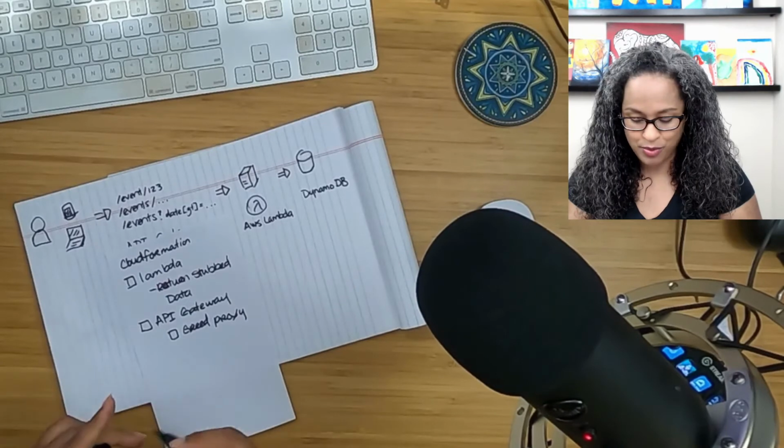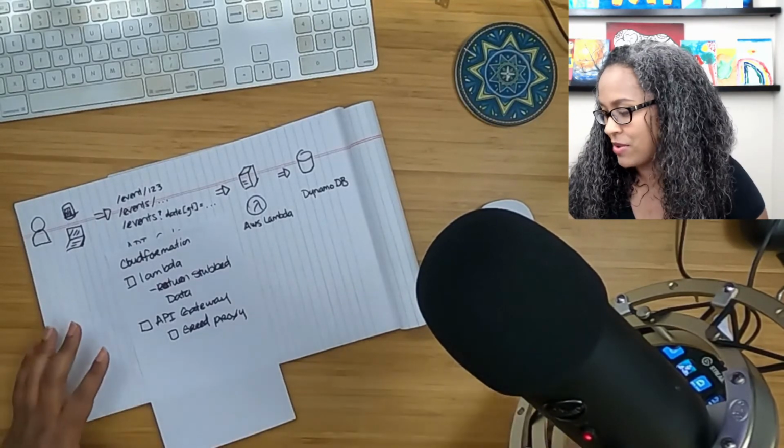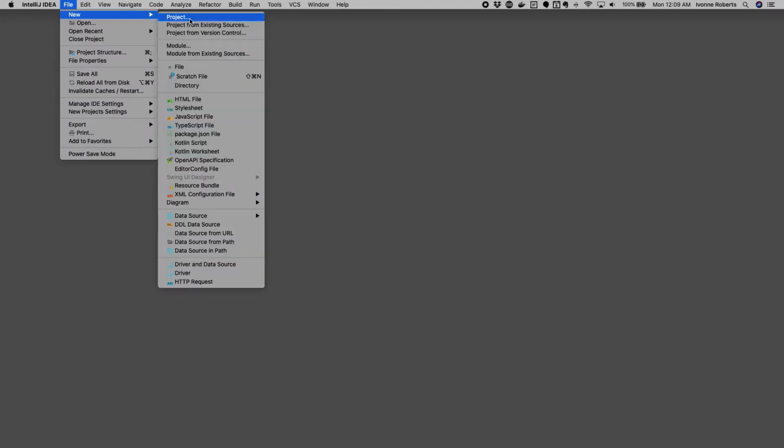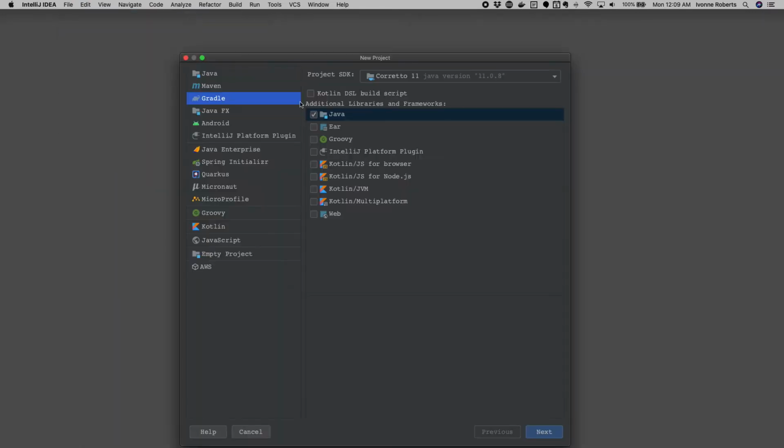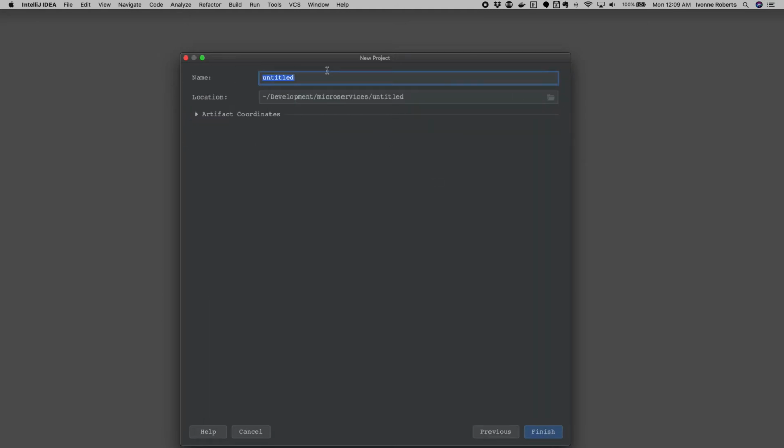I'm going to open up IntelliJ and we are going to start developing. So we're going to create a new project in IntelliJ. We're going to choose Gradle, Java. Our project is going to be called Event MS. We're going to define our artifact coordinates here.